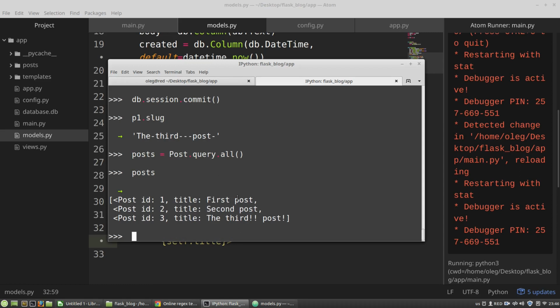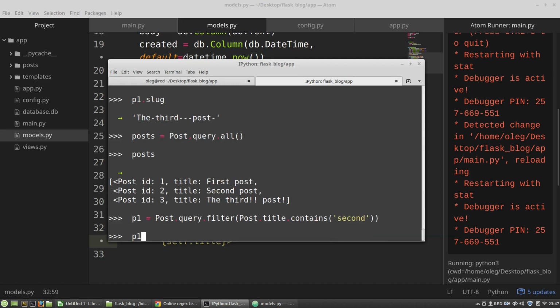Let's get a post by its title. How can we do it? Post class query object, and I'm calling the filter method. It will be the Post class again. I need all posts that have a title that contains, for example, the word second.